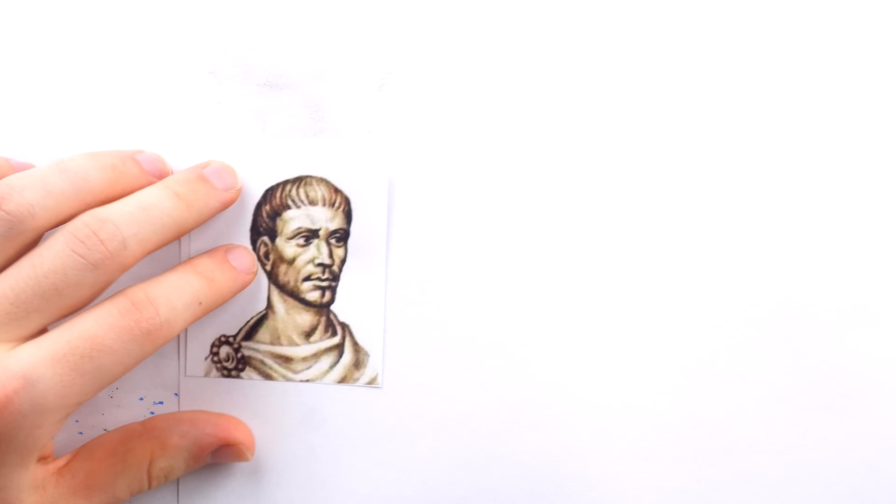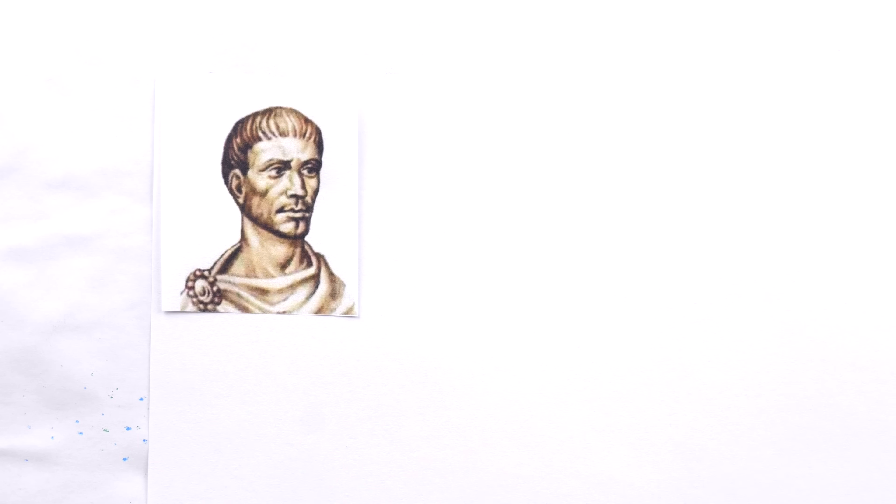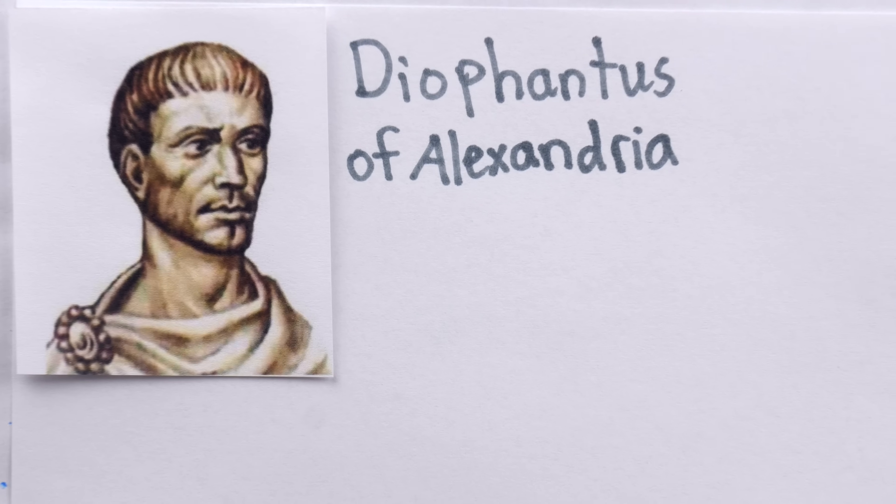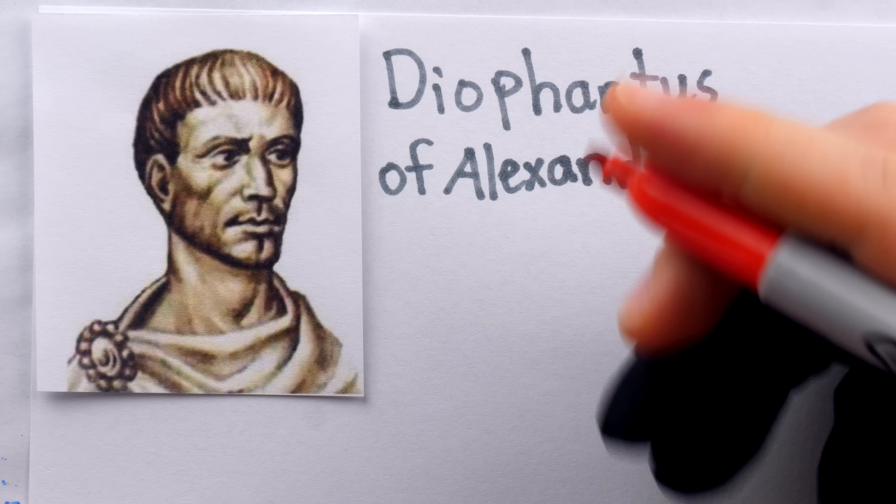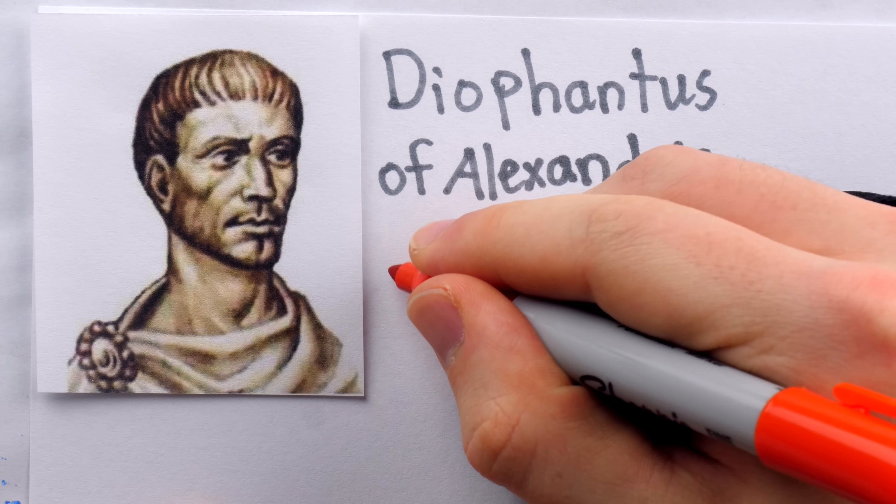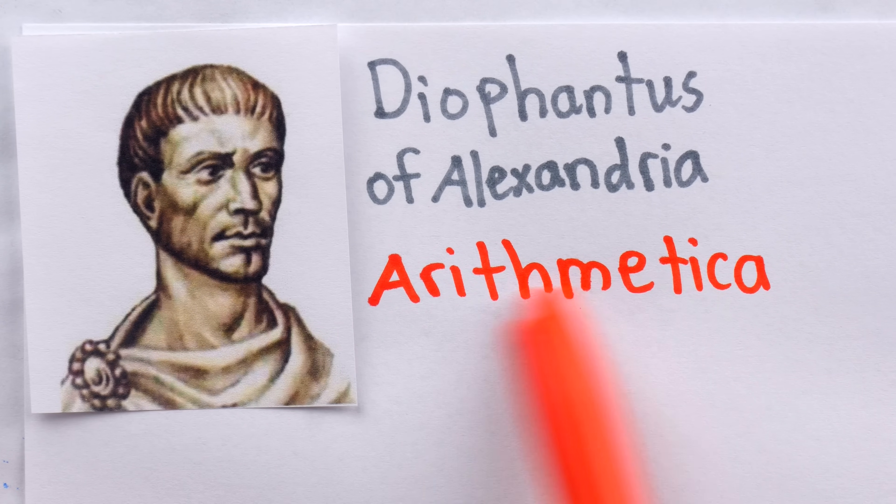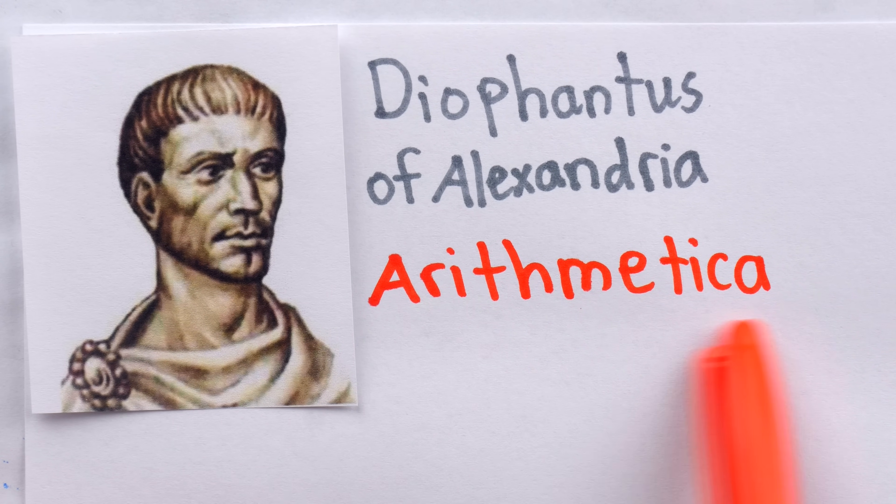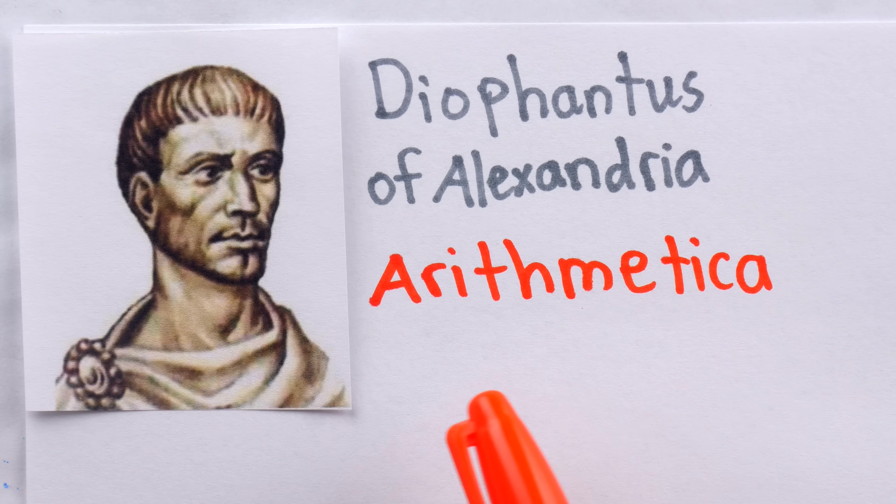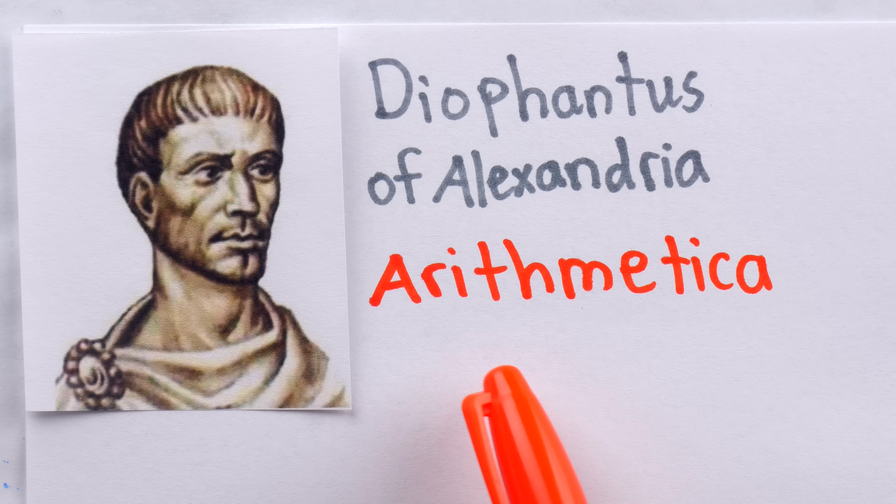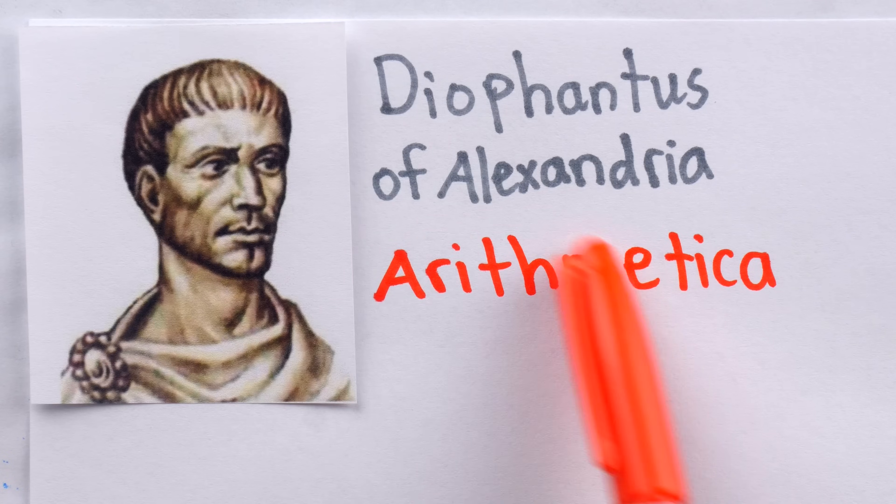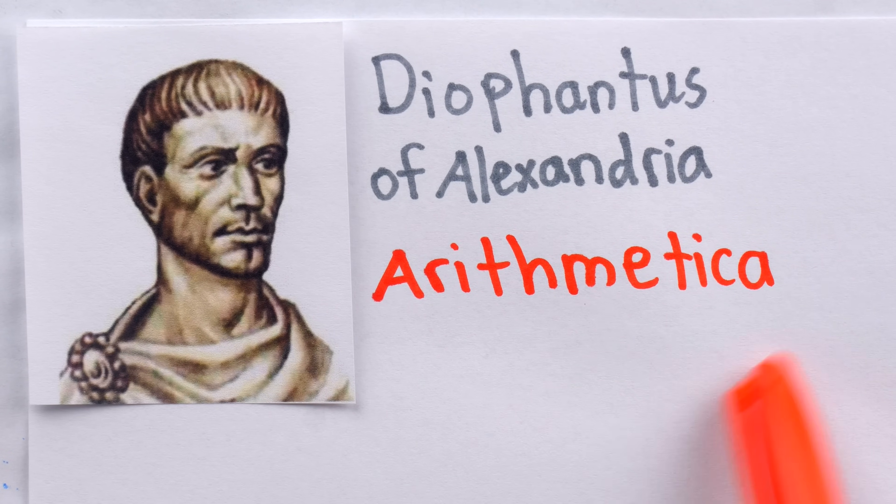Oh hey, speaking of 200. In the year 200, Diophantus of Alexandria was born. He's a very renowned mathematician after whom Diophantine equations are named. He's most well known for writing the book Arithmetica. This book was absolutely stuffed with math problems and it will always have a place in math history. Indeed, Pierre de Fermat penned his famous last theorem in a margin of a translated version of Diophantus's Arithmetica.